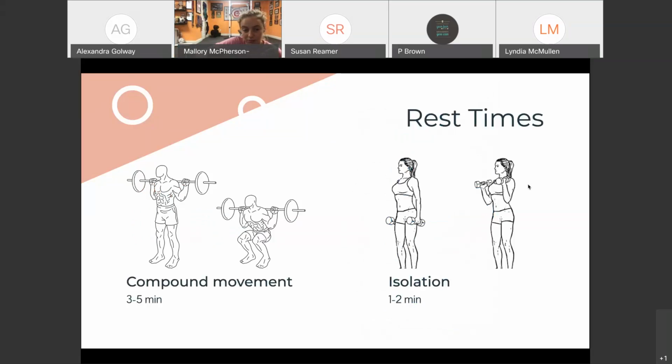All right, in terms of rest times, this is going to vary depending on what type of movement you are doing. If you are trying to build muscle, I recommend resting for at least 1 minute in general, because if you're only resting for like 10 seconds, when you're going into your second set, you're still fatigued. And then you become just training endurance because you're pretty much just doing high rep ranges and turning it all into one big set. And then it turns into cardio. So definitely rest for at least 1 minute.